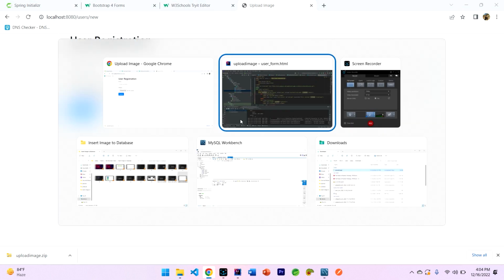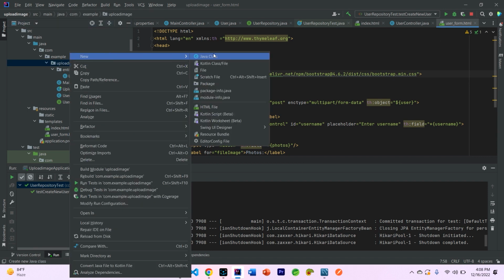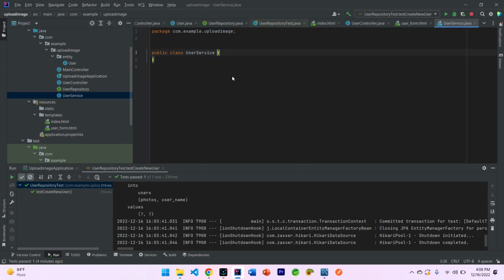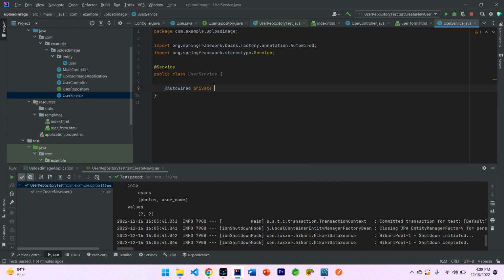Let's go up to our IDE. Alright, let's create our service. We're almost there. Alright, user service. I will annotate this with @Service. Let's autowire our user repository, repo.